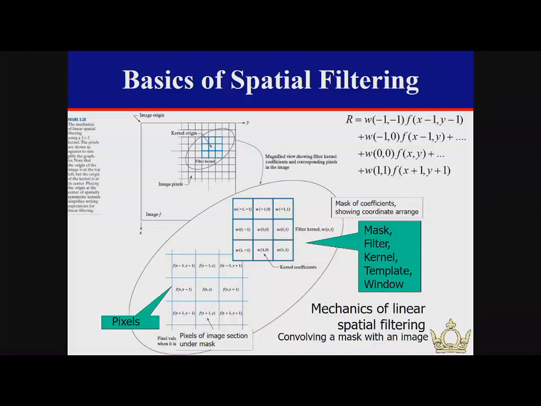We have this small mask overlaid on the image, and multiply the corresponding values to the pixel values and then sum them. This is the image, and this is the mask. Overlay it on the image and multiply that one to that one, and so on. Multiply all the corresponding values and add them together into a formula. This is called filtering. In image processing, we also call that convolution or correlation. Actually, convolution and correlation are different. We will tell you the difference later.